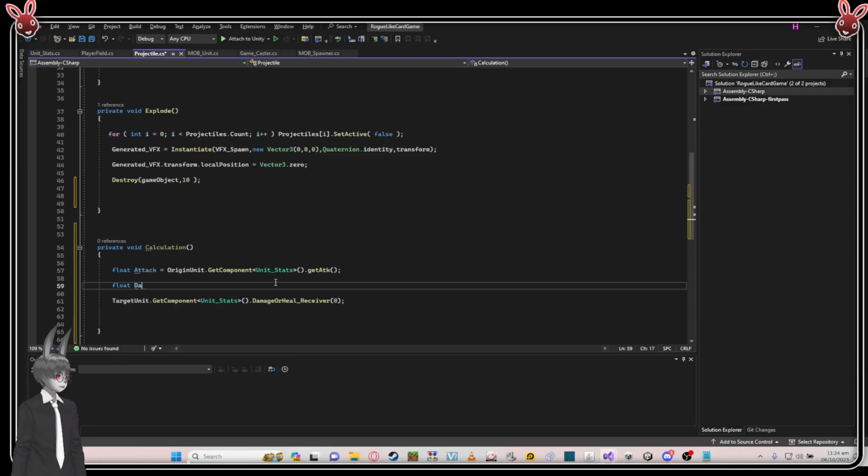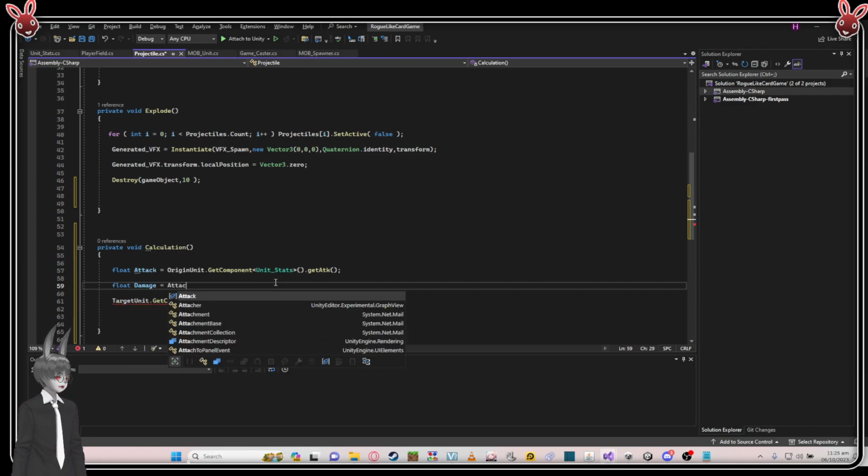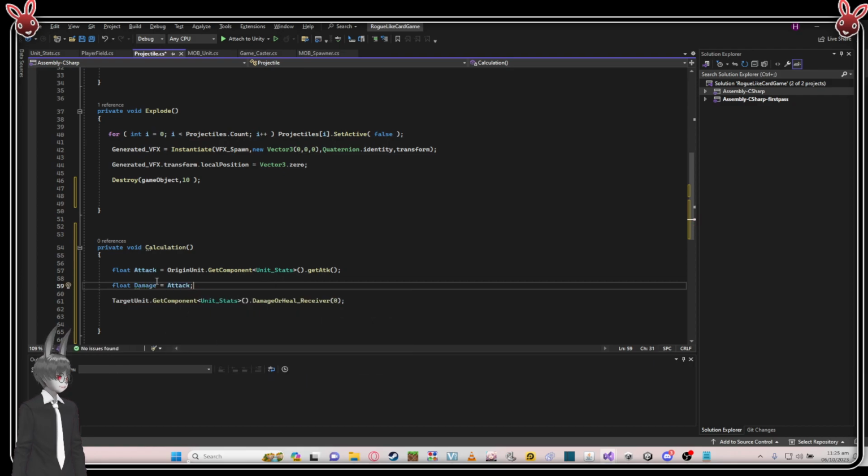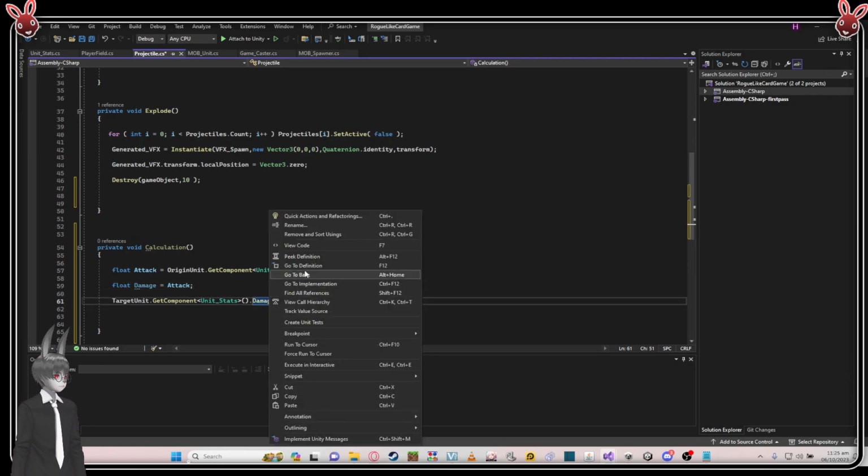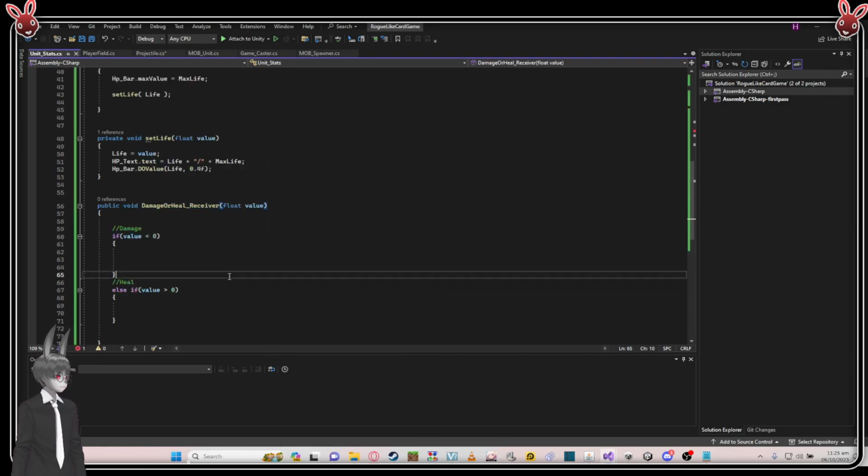Float damage equals attack. I know I didn't make any difference there, but bear with it for now. Okay, then we pass the damage. It's an attack, and we want it the way we coded here. We go back to our damage or heal, right click, and then go to definition.